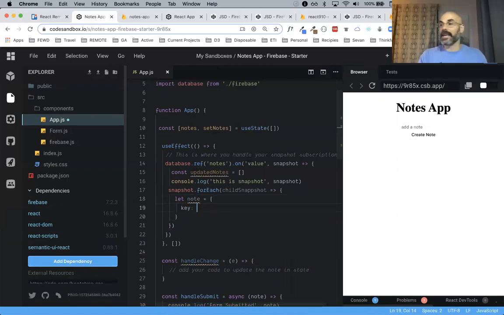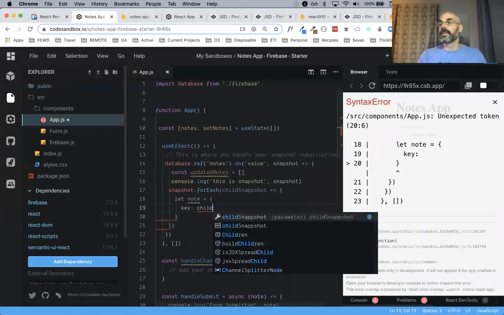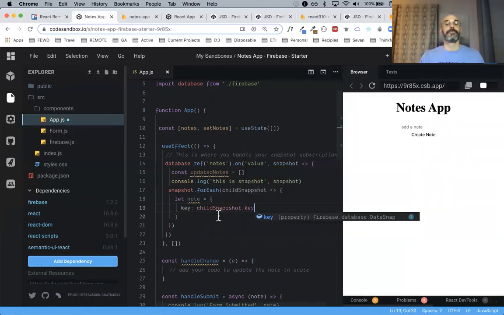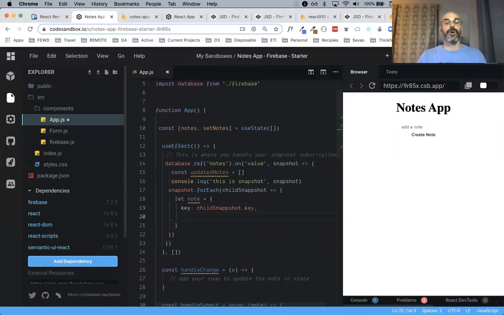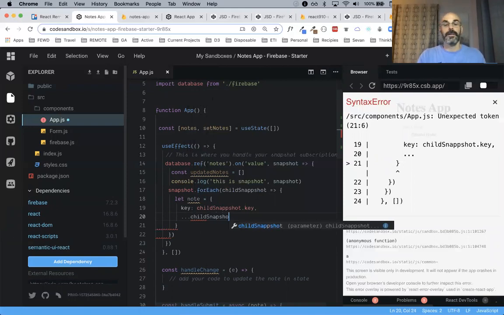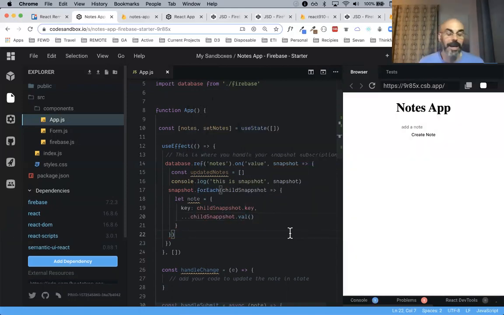Let's give it a key where it's the childSnapshot.key. This is the key associated with that thing. And then we are going to grab its value. And I'm just going to say, hey, grab all the other child values, because there could be like a dozen key value pairs here.